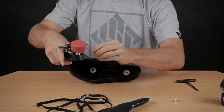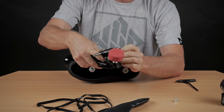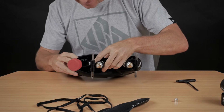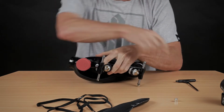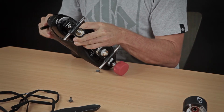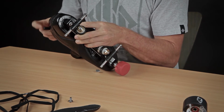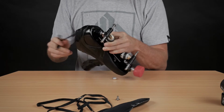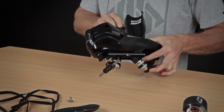Obviously, before you do this, make sure you choose the correct frame size for your boot, and you can do that using our size chart, which you can get from your dealer or online. You're then going to fix the screws and thread them into the mounting nuts one by one. You're probably going to want to start at the back first and then move to the front.